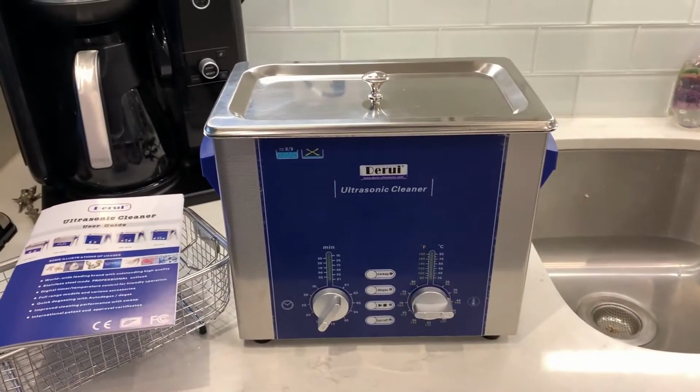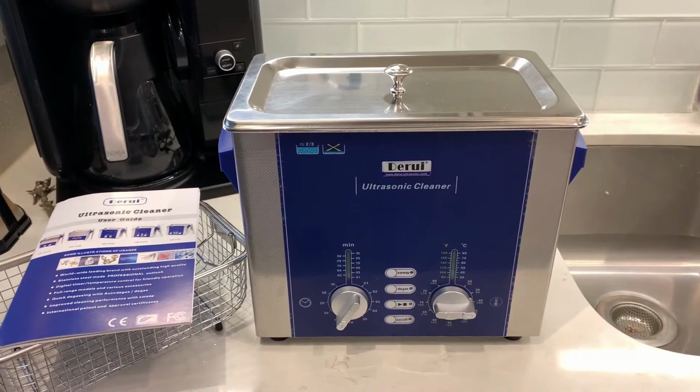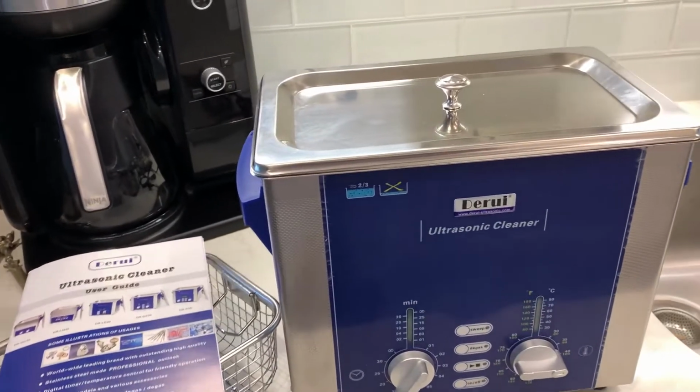So let me show you the cleaner and I'll discuss its operation with you right now. So here it is. It's the Derui ultrasonic cleaner. Again, this is the DR-DS30. It is a 3-liter cleaner.